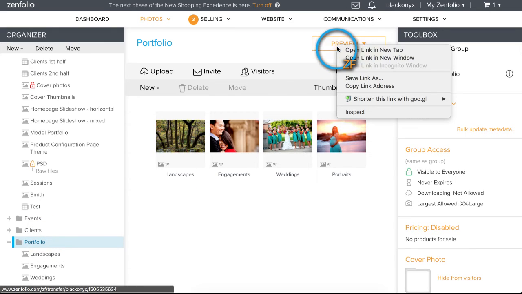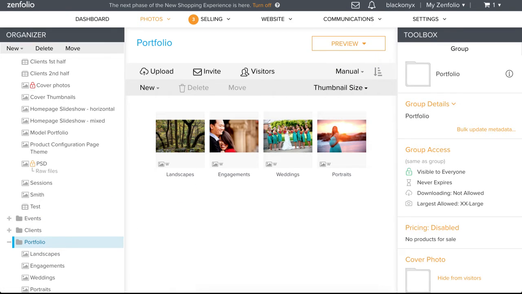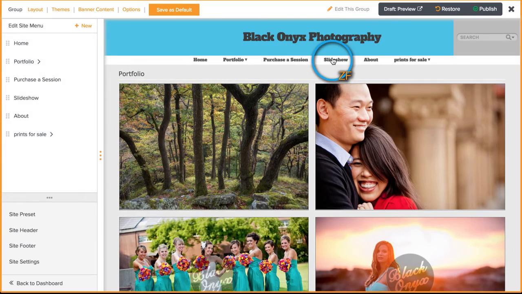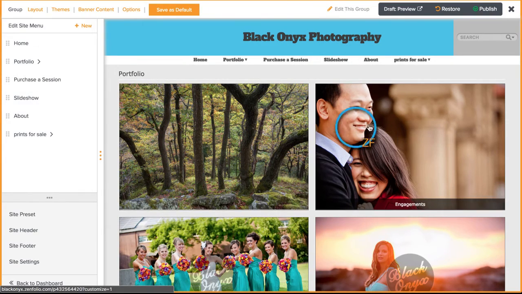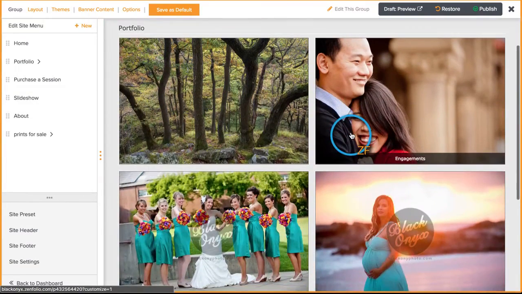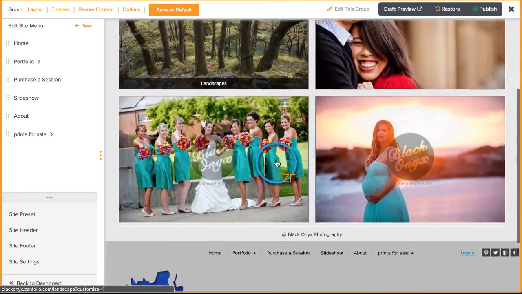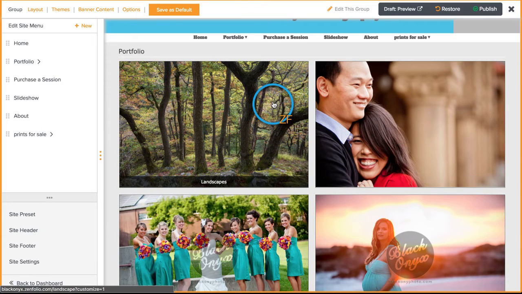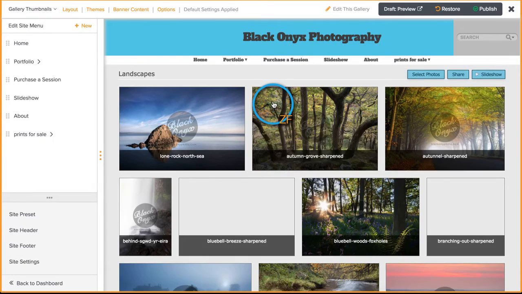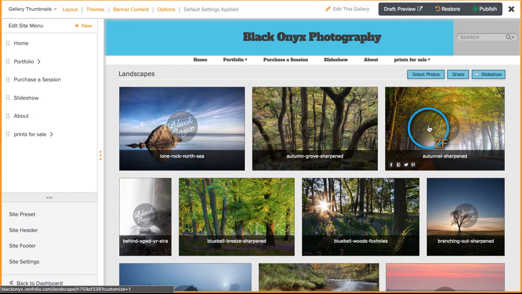So now if we go here and we preview this, actually we're just going to view it in customize view. If we go there and we view it in customize view, now what you're going to see is those first two don't have the watermark on them because we made that special gallery with cover photos and removed the watermarks and designated them to be the cover thumbnails. However, the rest of the gallery still do. Now, when we click on these, it's going to load into the gallery, and all of the images in the gallery will have the watermark on it still. So that's how you set that up.